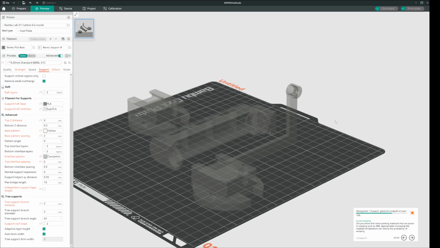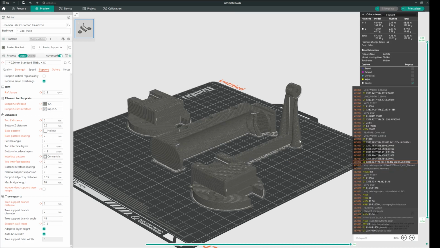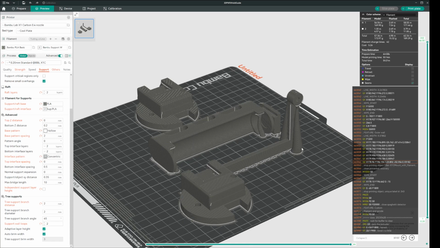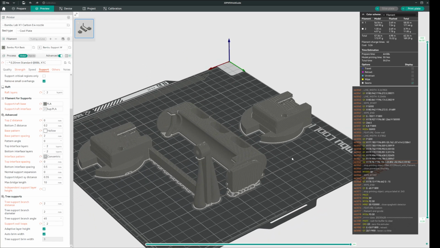And then when you slice it, for all the sections where you only use normal PLA, you will basically print in the same PLA. So a lot less filament used as well. The previous one was 300 grams of total filament used. This is 189. So that was just a small follow-up video.